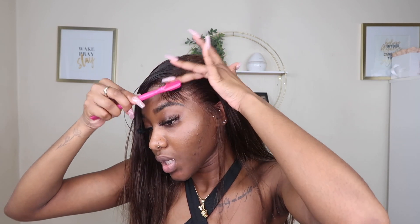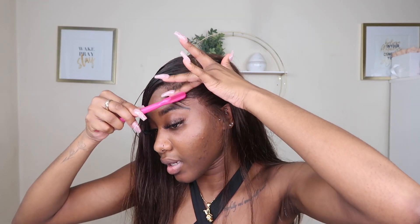For my edges, I've been using Gorilla Snot lately — it's working for me at the moment, though I might change to something new next month. Honestly, I didn't do baby hairs on this side; I'll just do my sideburns. Baby hairs are always a work in progress — you're not gonna get it right the first time unless you're perfect at it, which I'm not. I keep swerving until I get it how I like. I like to cut them longer because if they're too long I can cut them short — and we got it right on the first try!